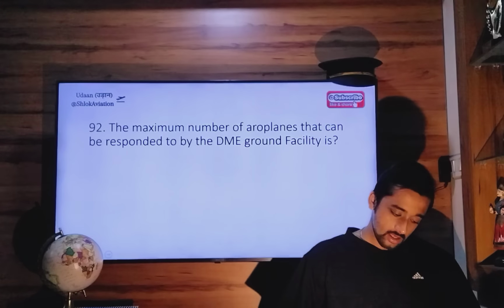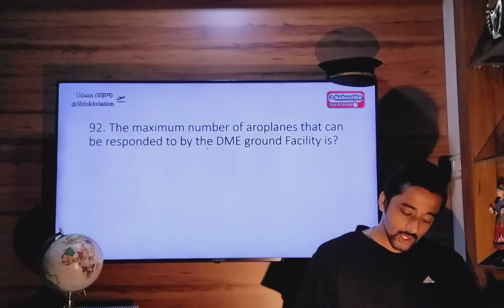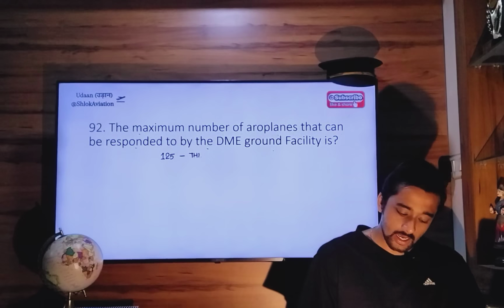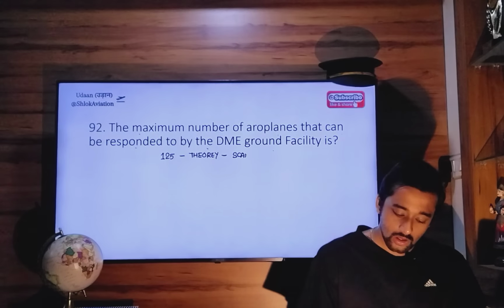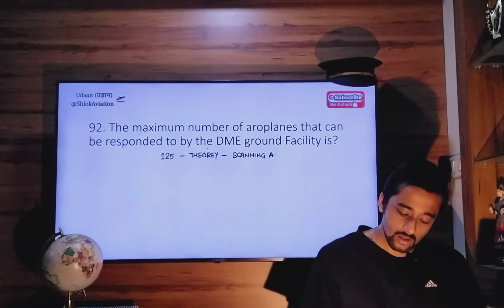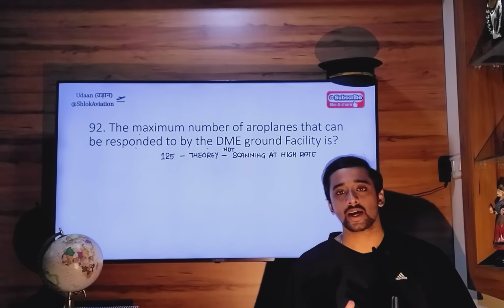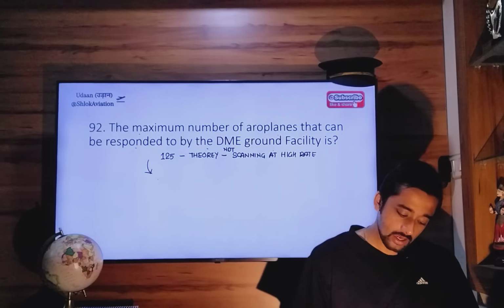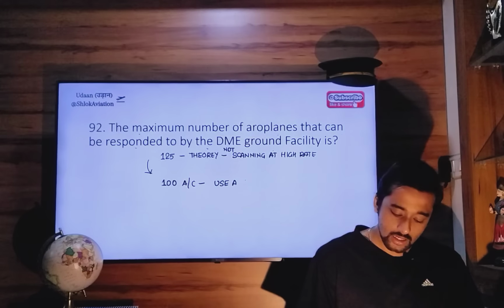Next. The maximum number of aeroplanes that can be responded to by DME is how many? Theoretically, it can be 125 aircraft, if these aircraft are not scanning at a high rate. But we all know that some aircraft will try to achieve a lock on with the DME station. So practically speaking, 100 aircraft can use a DME station.